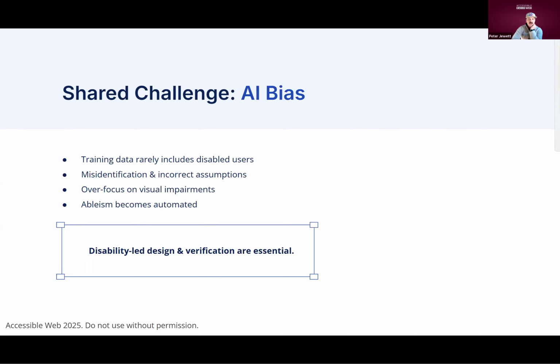So one of the biggest shared challenges here, one of the biggest issues affecting both user side AI and creator side AI, is bias. And we see this most clearly in how AI handles disability related patterns that aren't well represented in its training data. For example, vision models routinely misidentify mobility devices because the data sets they're trained on contain very few accurate examples. So, a wheelchair might be labeled as a chair or a bike. Prosthetic limbs might get described as broken or missing.